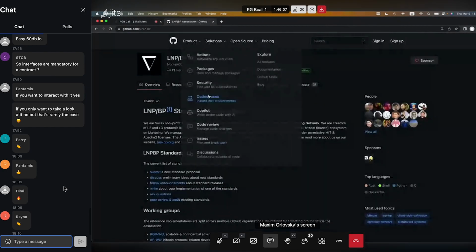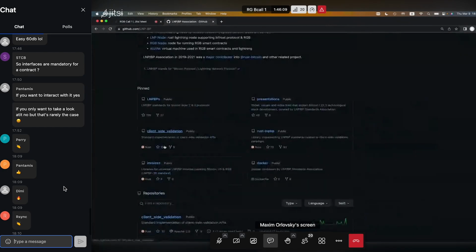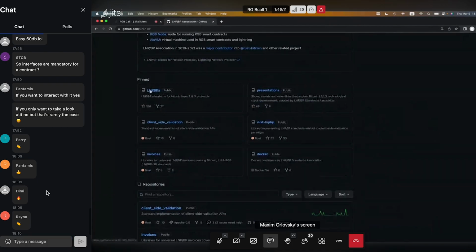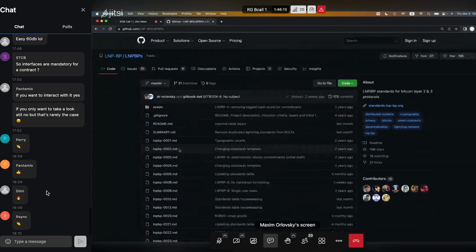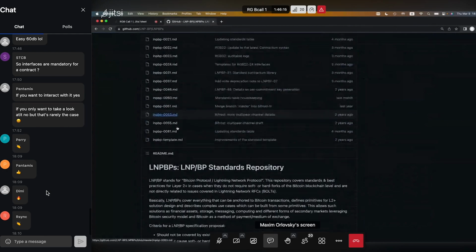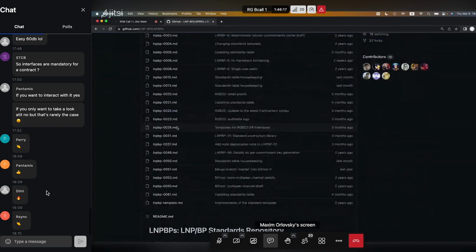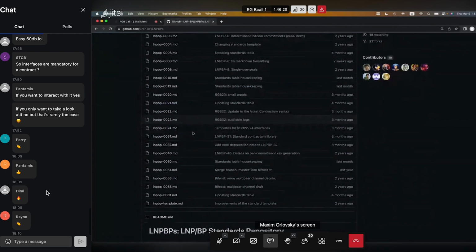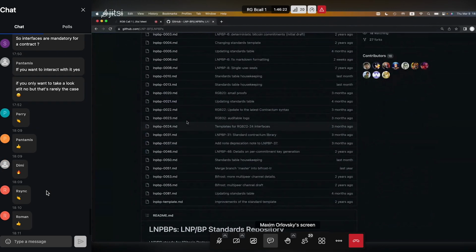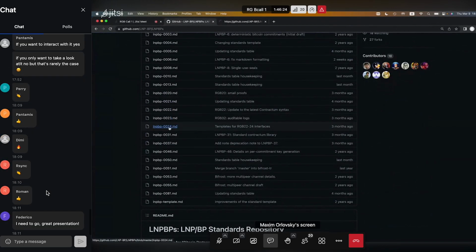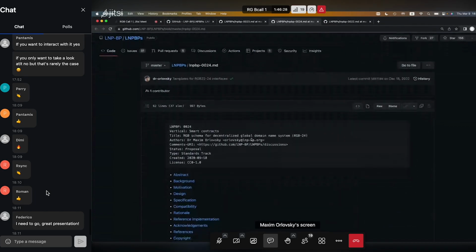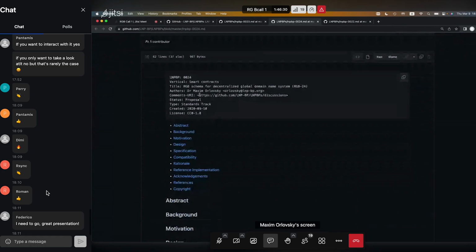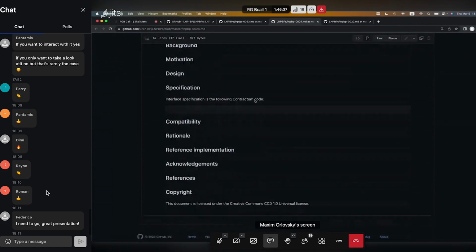Yes, thank you for the question. Of course, they are highly interconnected. The difference is that it's two different applications, and parts of its business logic are different. So I will open these two things I wrote before. The RGB interface, now it's called Schema, but it's actually now an interface for a decentralized global domain name system.